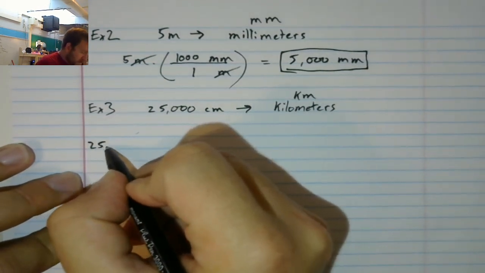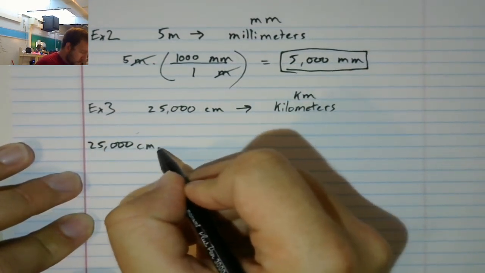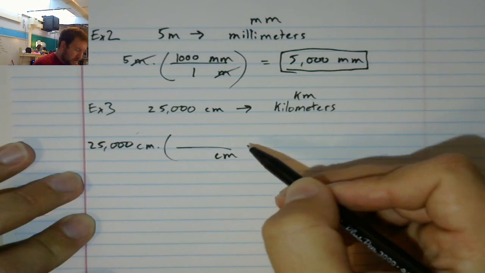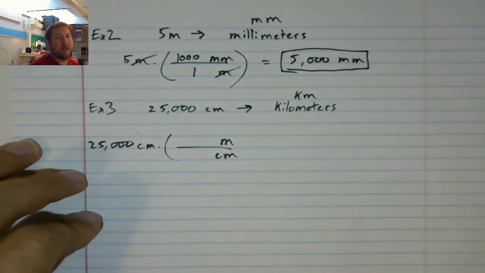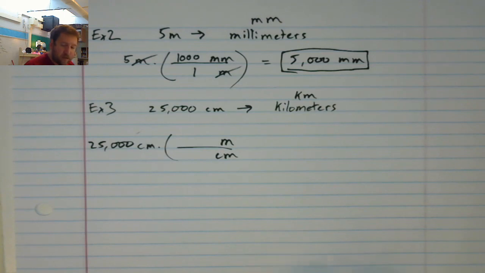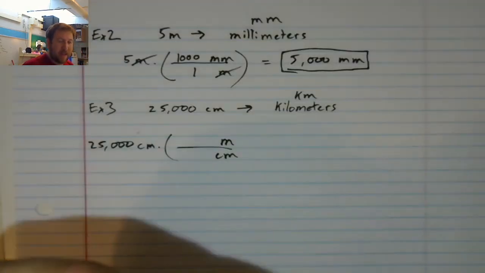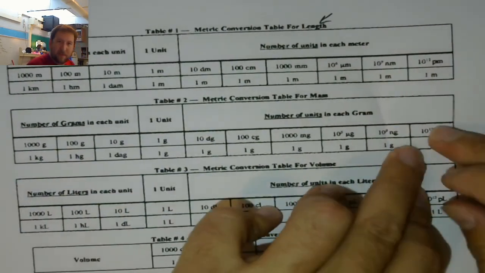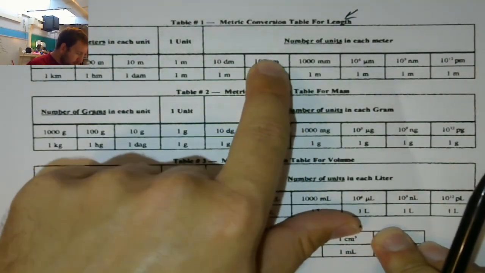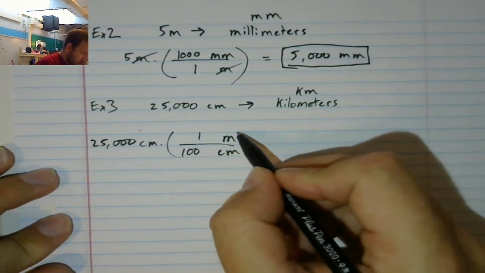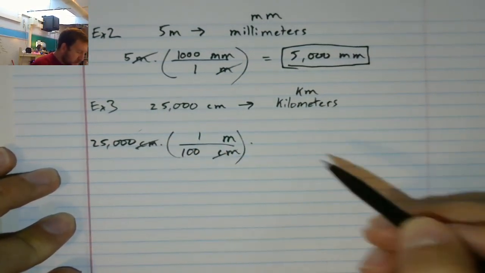I'm going to write 25,000 centimeters times... Alright, so I need centimeters on the bottom, right, because I'm trying to cancel them out. And then I'm going to put my meters on the top, because I'm always going to my reference unit. Just like on my very first page, I'm always going to be going to meters, because that's the best way to do it. Okay, now I'm going to look at my big paper and look at the relationship between meters and centimeters. Oh, right, I remember from before. 1 meter is 100 centimeters. Centimeters cancel out. Nice.